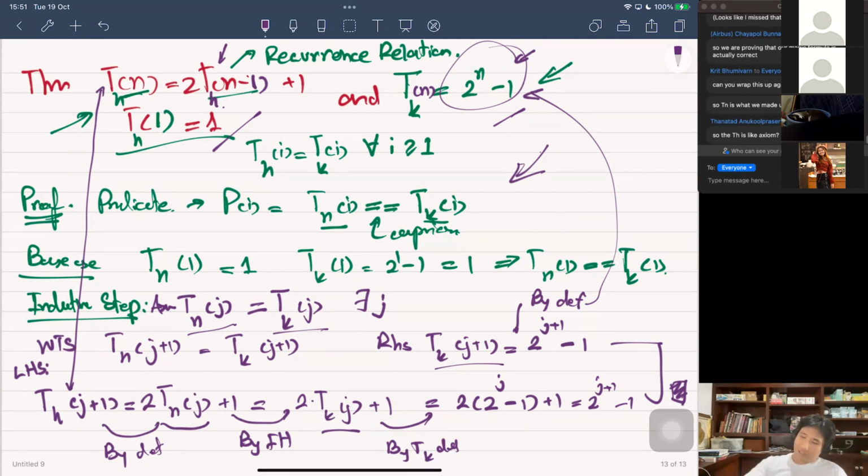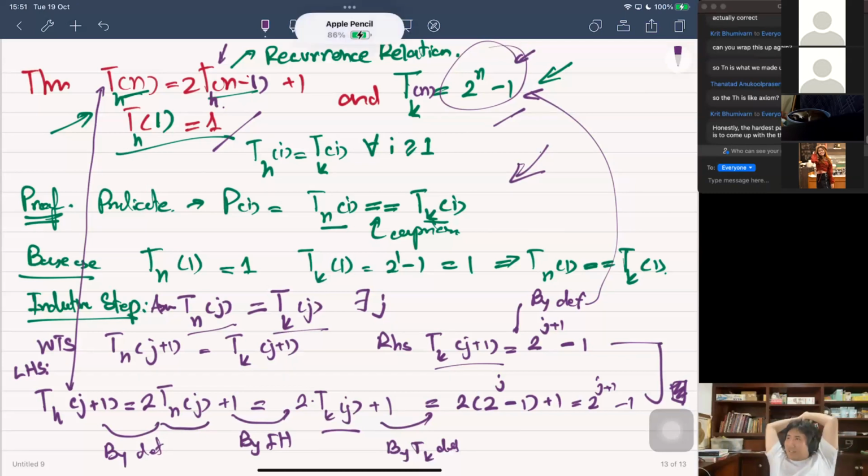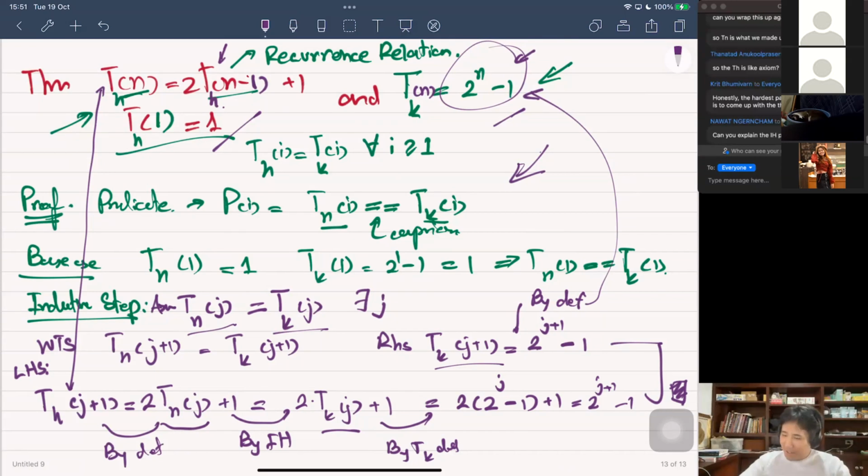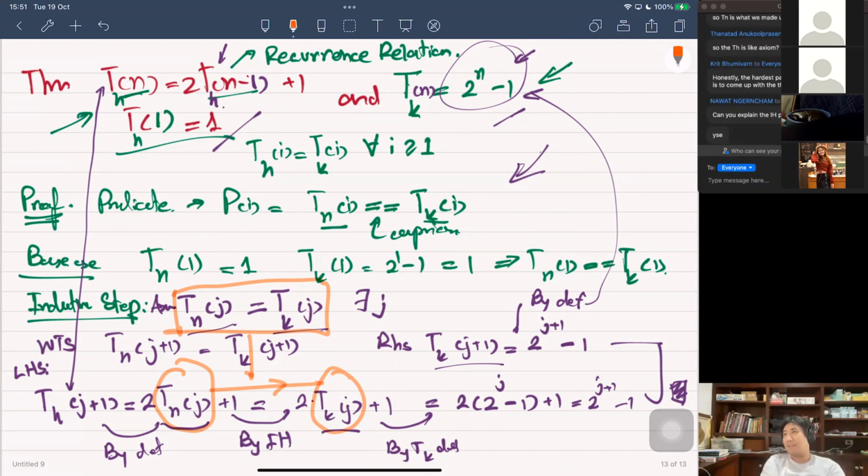Okay, are we good? Any questions, honestly? Yes, like your homework, right? The IS part says that TS of J and TK of J are exactly the same thing, right? By this. Okay. Any other question though? Any other question? So do the homework.